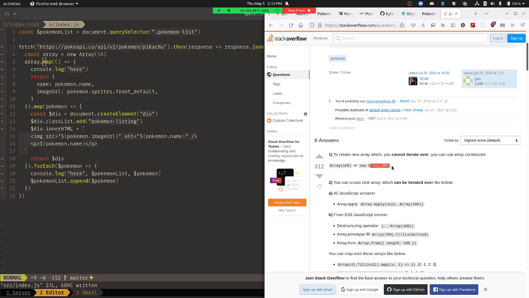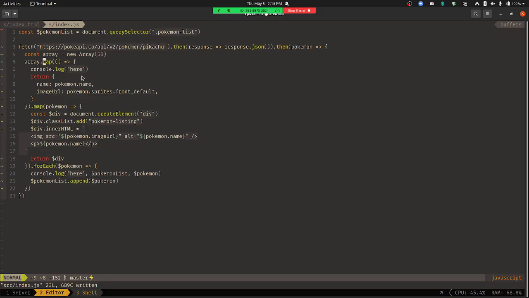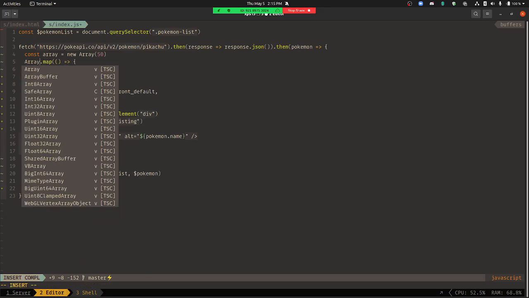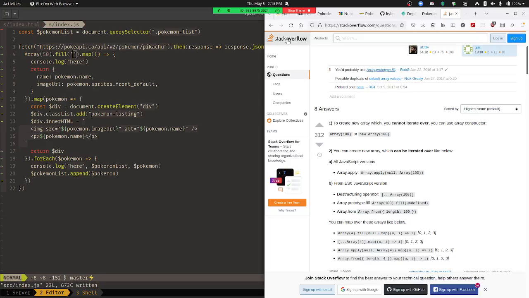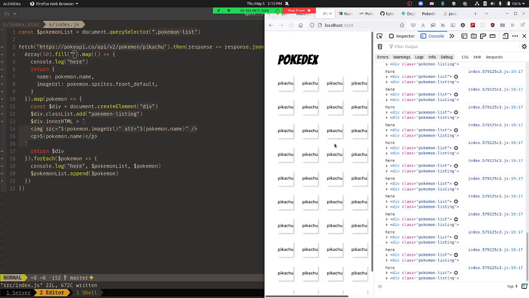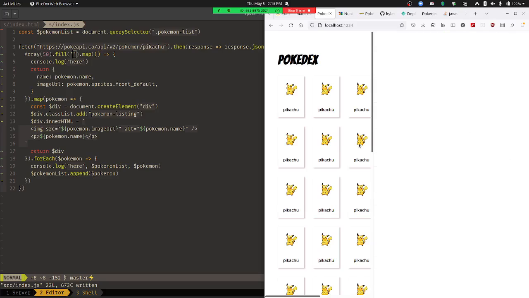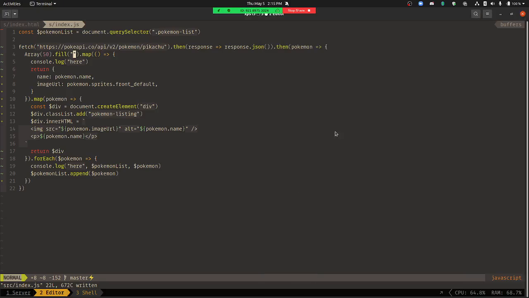Yeah, that's what I thought. Oh, maybe I need to do it that way. Array of 50 dot fill. Whatever, doesn't matter. There we go. Hey, look, they came back from the API. We know that because they're not title cased.